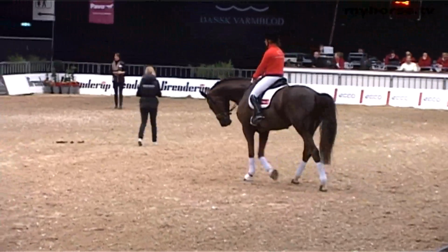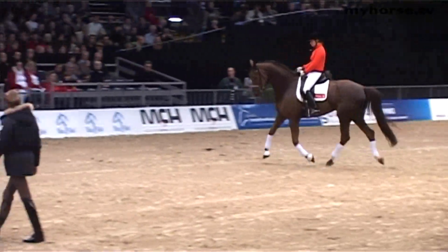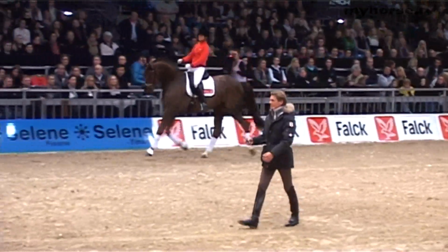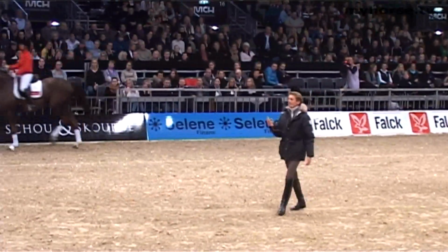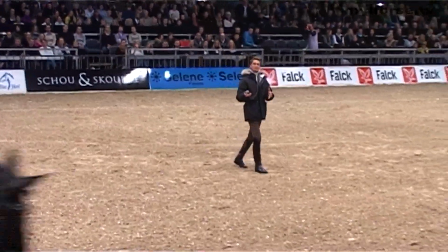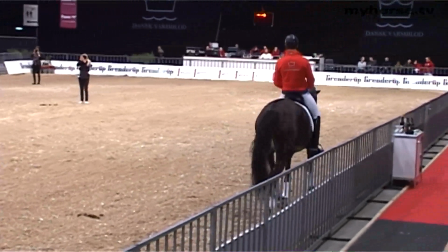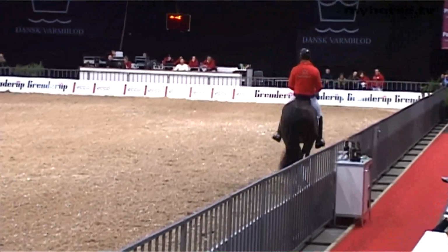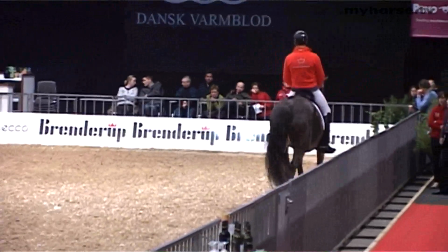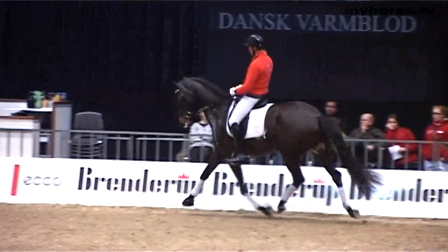There, good, yeah, and trot again. Okay, that's better. Okay, maybe John, you can put her up sitting trot, and then you can let her trot a little bit more. Just where you want to bring her back, then she comes a little bit higher in the front. Bring her back, there, and then forward again. Then come with your leg, come, there, and back, ooh.